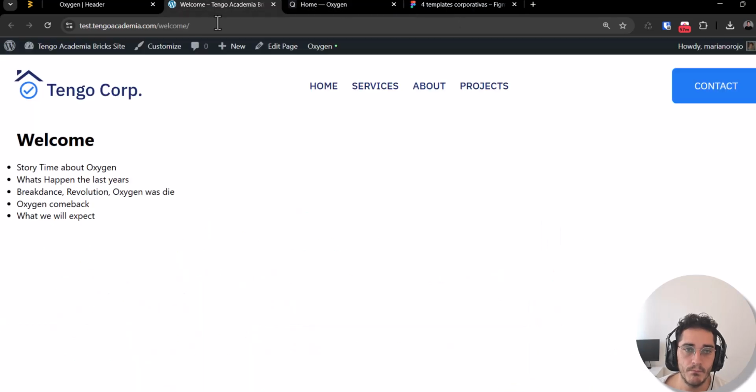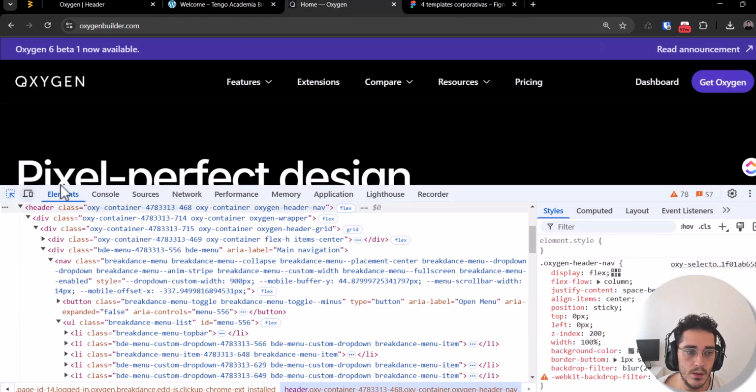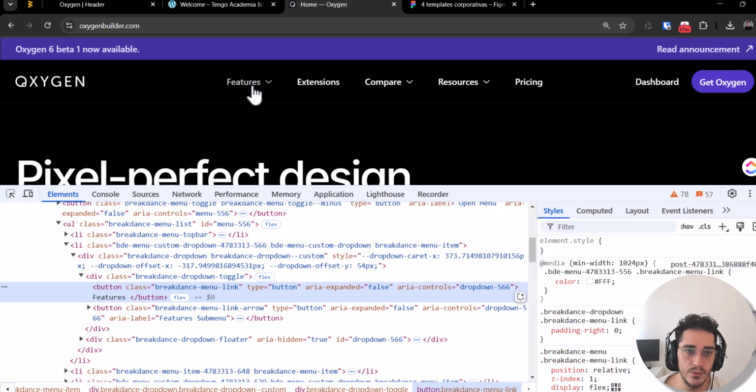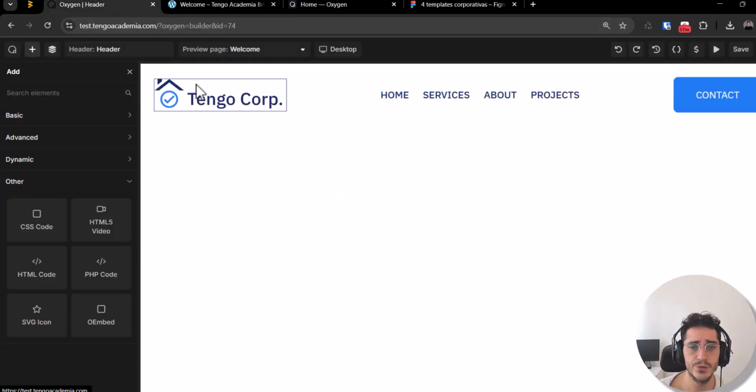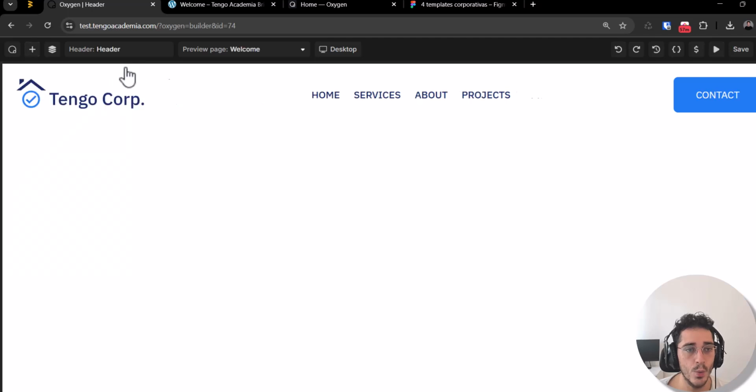So if we need to do this mega menu or these things, we need the Breakdance library, but I can't download it. So this is how to do a header with a plugin base of Oxygen, not with the elements.